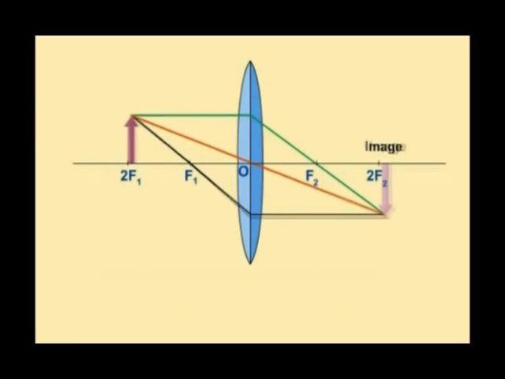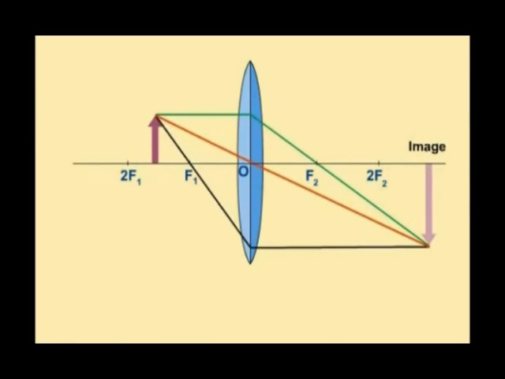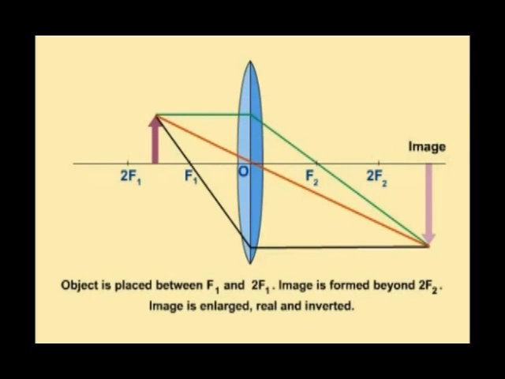Moving the object closer to the lens you'll see that the image becomes bigger than the object and therefore it's magnified. How much it's magnified you divide the height of the image by the height of the object and that gives you its magnification.